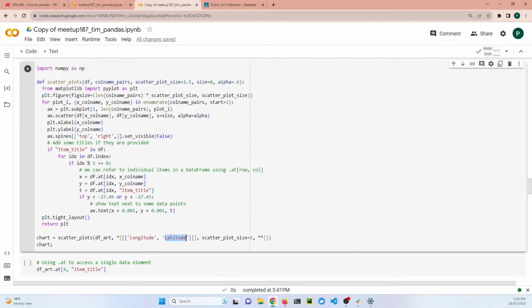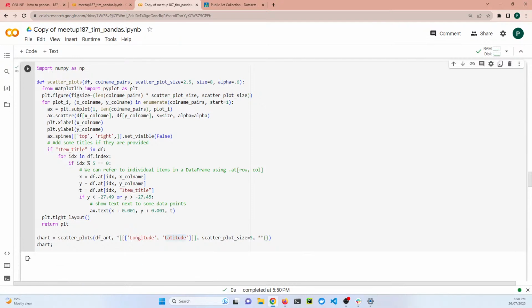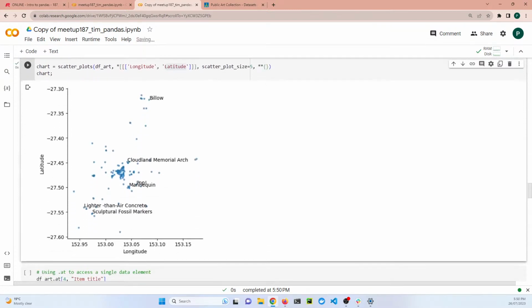And I'm only showing it if it's not really close to the center, because there's just so many points in the center, they just all get clobbered. So let's run this and see what it looks like. And here we can see a few names that have popped up around, but nothing in the center. So that's an example of something you can do yourself. So just try these different things, see if they work.